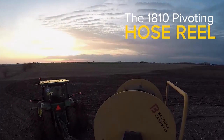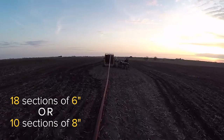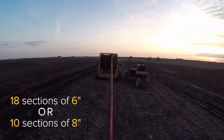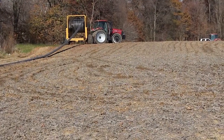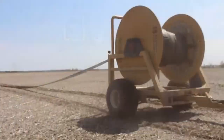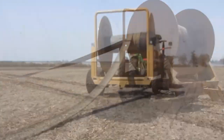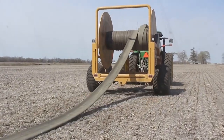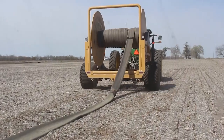Picking the right hose reel for your operation is pretty easy. Right now, we're showing you the entire hose reel family and how they perform. At the end of the day, you want your hose reel to hold your hose and easily wind and unwind onto your fields. If you already own hose, that can help you narrow down which hose reel will be best. If you are new to hose reel selection, here are a couple specifications to take note of.